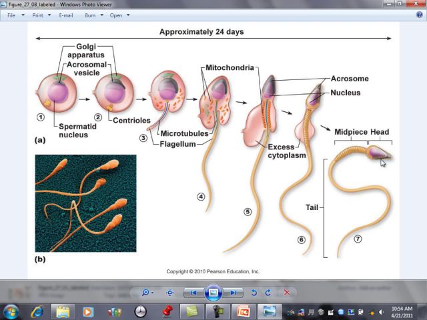Correct. Another thing I'm going to need in my travels is a way to get into the oocyte during the fertilization process. The sperm that wins the race has to break through a very elaborate group of protective cells around the plasma membrane of the oocyte, or the egg, as most of you know it. And I'm going to need some digestive enzymes to do that. And that is located also in the head in this little crown here called the acrosome. This little gray stuff here is the acrosome, and that's what it contains, digestive enzymes.